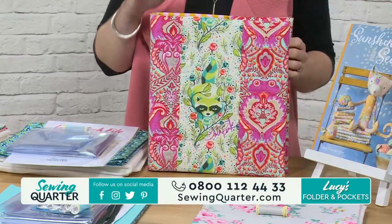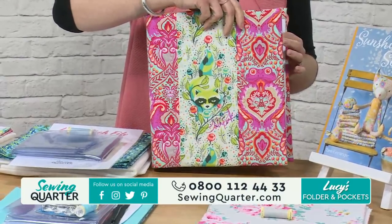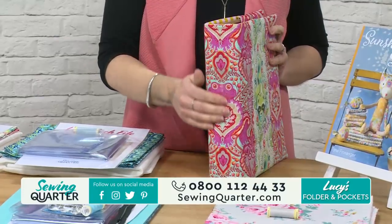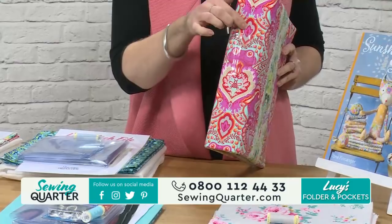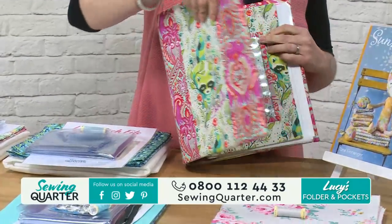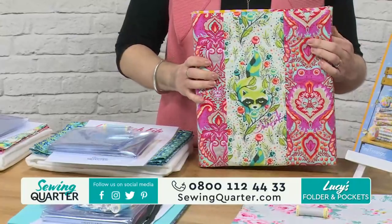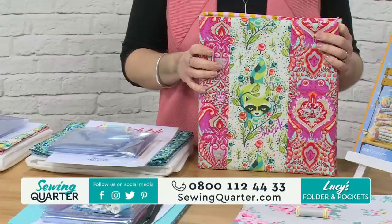So you can be covering your beautiful, well, let's face it, no lever arch folder is beautiful until you cover it. So we've got bundles that will do the cover for the outside, even down to, I don't know if you can see, the little plasticky bits that you put so you can put what's in the folder in there. And then look, it's all very lovely inside as well. So that will fit all your standard size lever arch folders. Now, like the big chunky ones, it's going to fit those.